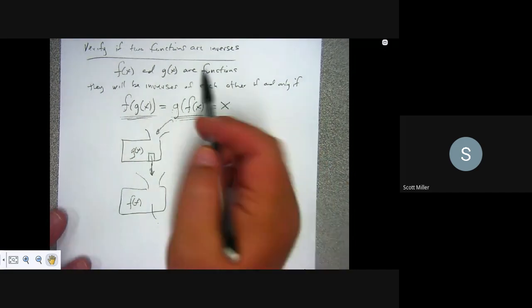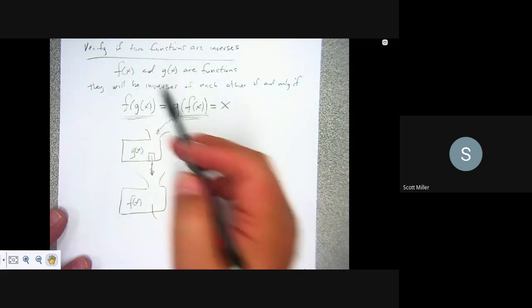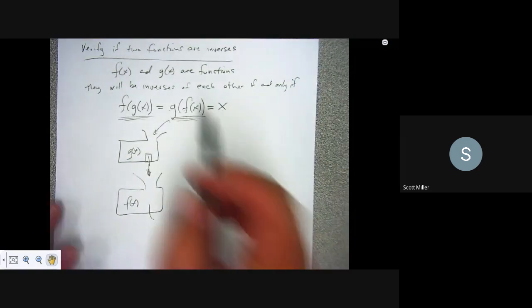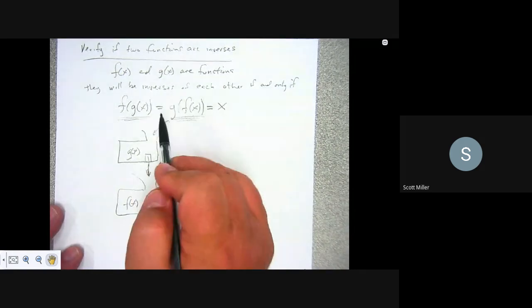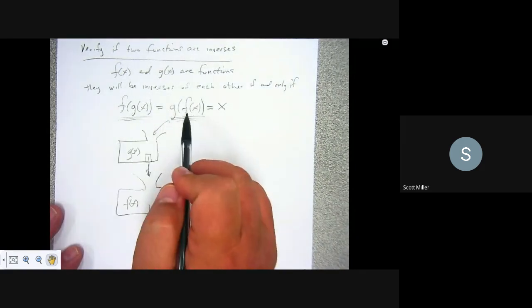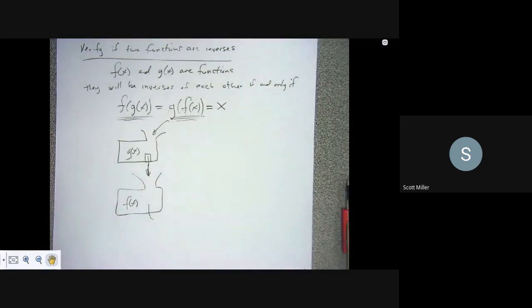So this is how you would do verification of two functions if they're inverses. On a test, that's what I want. I don't want you to take one function and find its inverse and show us the other one. I don't want that technique. I want this technique. To verify two functions are inverses, I want you to go through the composition technique. Okay? So we're going to do some more examples off the video.